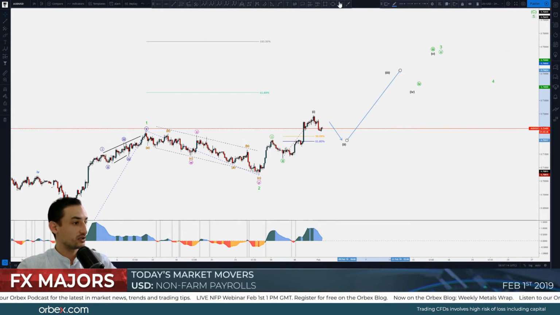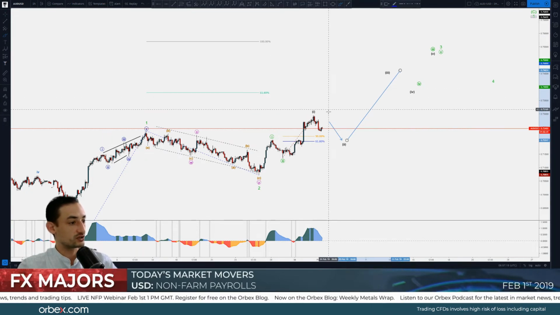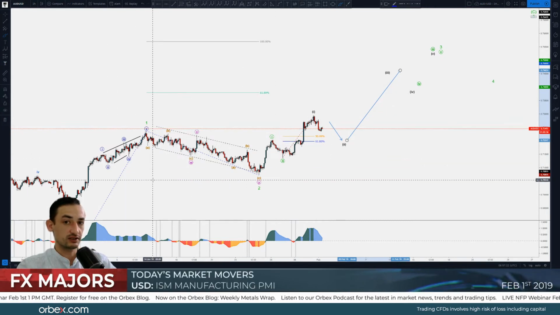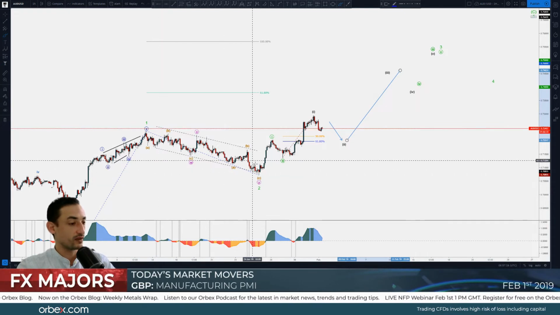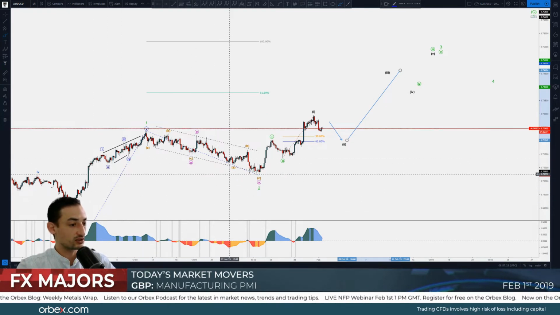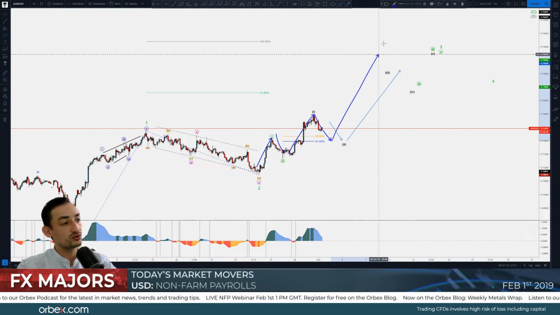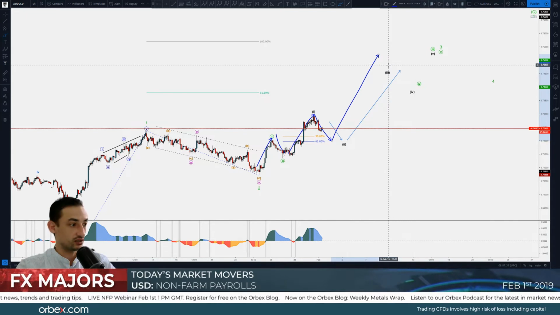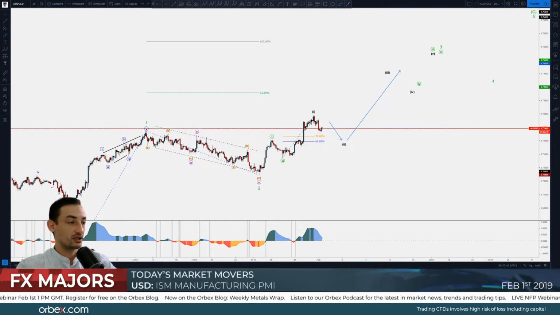Not to mention that if we move along to the AUD 2-hour chart, the Aussie, right about here, it looks like it could start an extension, a bullish rally. The extension will look like a 1-2 right here, followed by a 1-2, and today we could see a major rally in the Aussie dollar. All right, so let's see if that pans out.